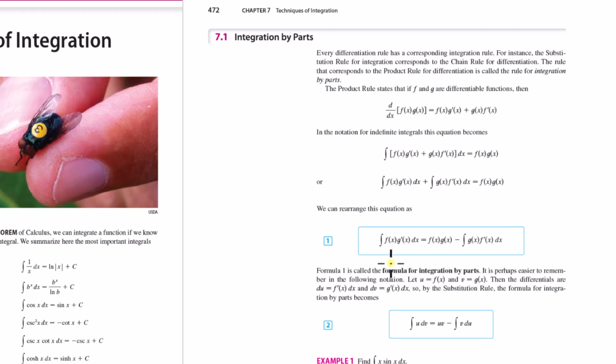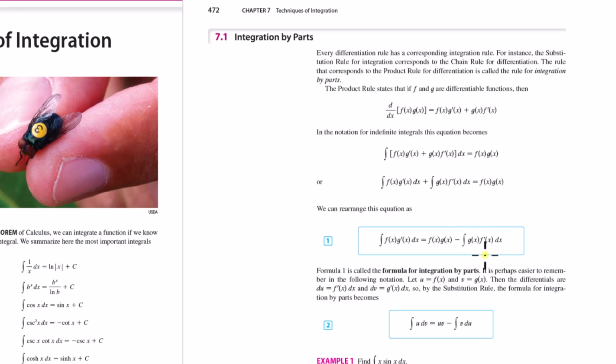And so you might be thinking, well, what is this? How does this help? We'll get to that, but this is integration by parts. The idea is you start with an integral that you're trying to solve, and you choose what you're going to treat as the f of x and what you're going to treat as the g prime of x. When you make that choice, you come here and write out f of x times g of x minus, and then you're left with an integral that you need to solve.